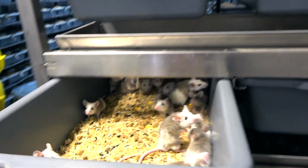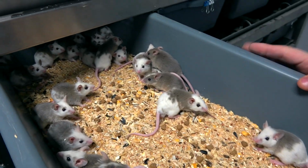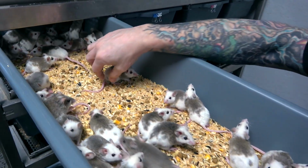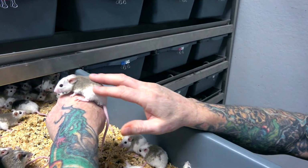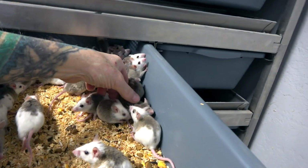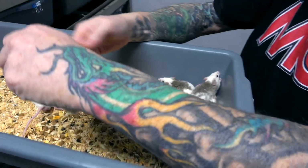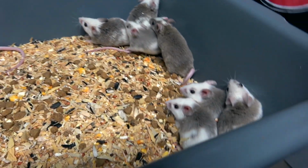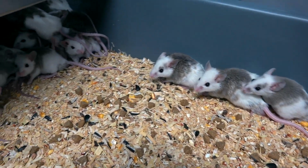So what we do is, these are our grow-ups. We pull them out as weans. All these are males. I separate them, and you know, nice coats. I can pet them. I can put my hands in. They're not jumping all over the place. But I mean, they're just awesome. Have had never a chew out, no water lines done. They don't chew out of the tubs.